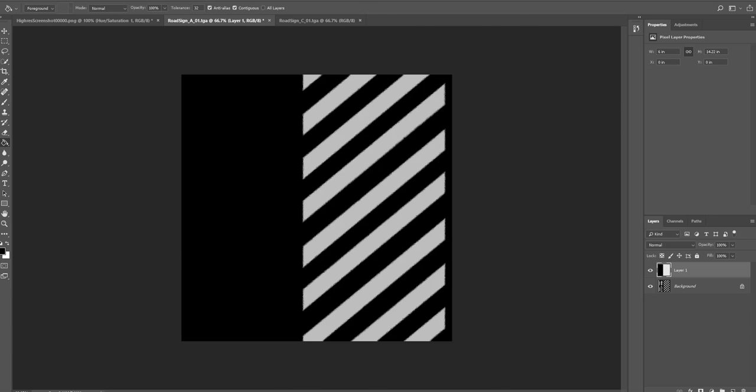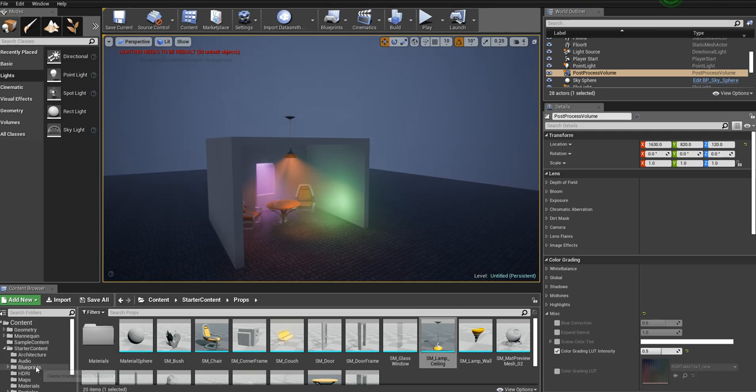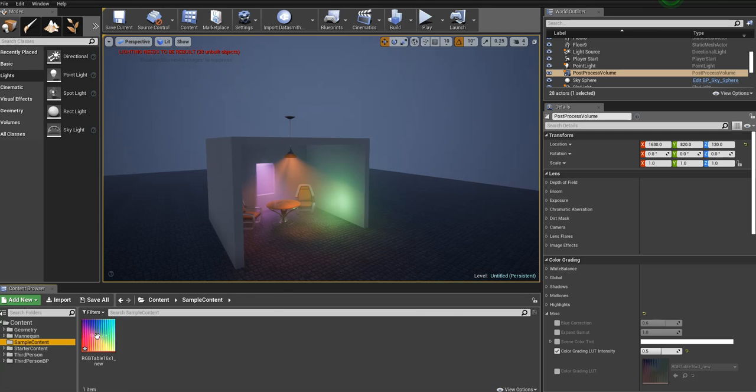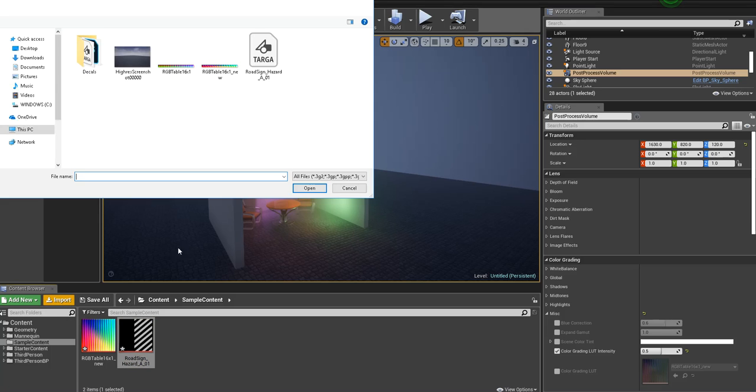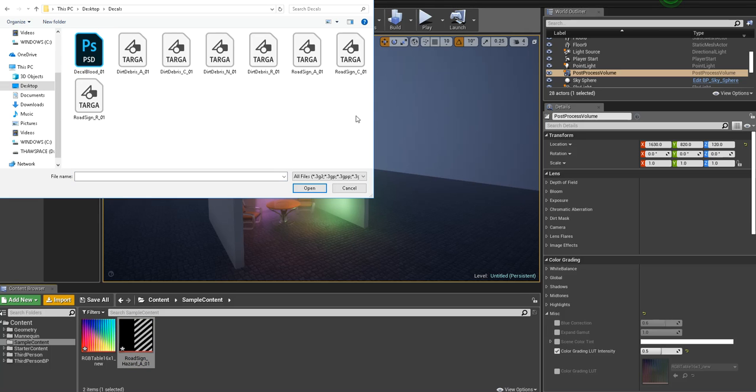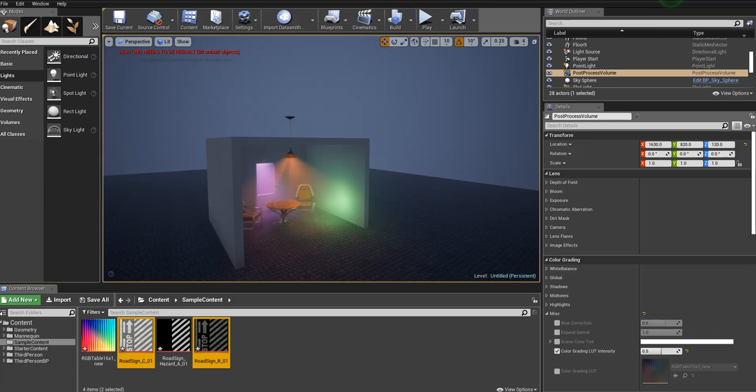All right, so in Unreal, back in my sample content folder, I'm going to hit import, and I'm going to import that underscore A. I'm also going to go back to import, and in the decals folder, I'll bring in the underscore C and the underscore R. Are you just importing the one that we just saved out?